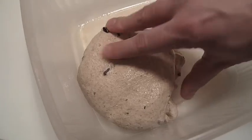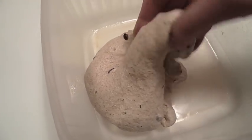So it's now about 10:30 in the evening, and the dough has been sitting in the refrigerator for about 13 hours. And so it started to form a really nice texture. Hasn't increased in size significantly. So now it's time to take it out of the refrigerator and let it go through its first rise.